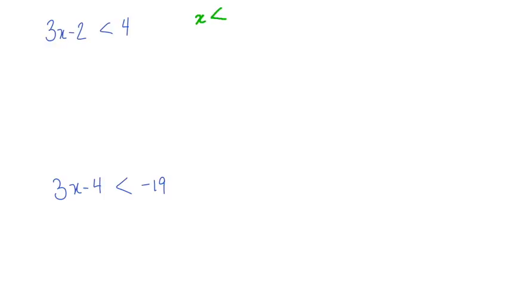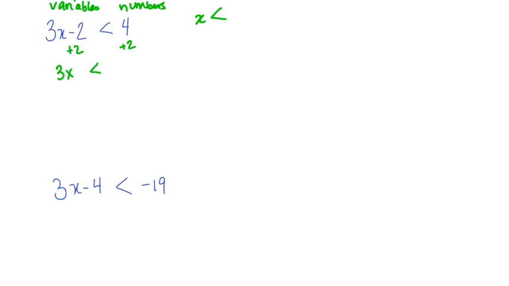You have to decide which side you're going to put your variables and which side you're going to keep your numbers. In this case, I choose my left-hand side for my variables. I'm going to choose my right-hand side for my numbers. The reason I do that is because I already have a number here, and so it makes no sense to move it to the other side. It's just a lot easier if I just move this negative 2 to the other side. So I'm going to go ahead and do that by adding 2 to each side.